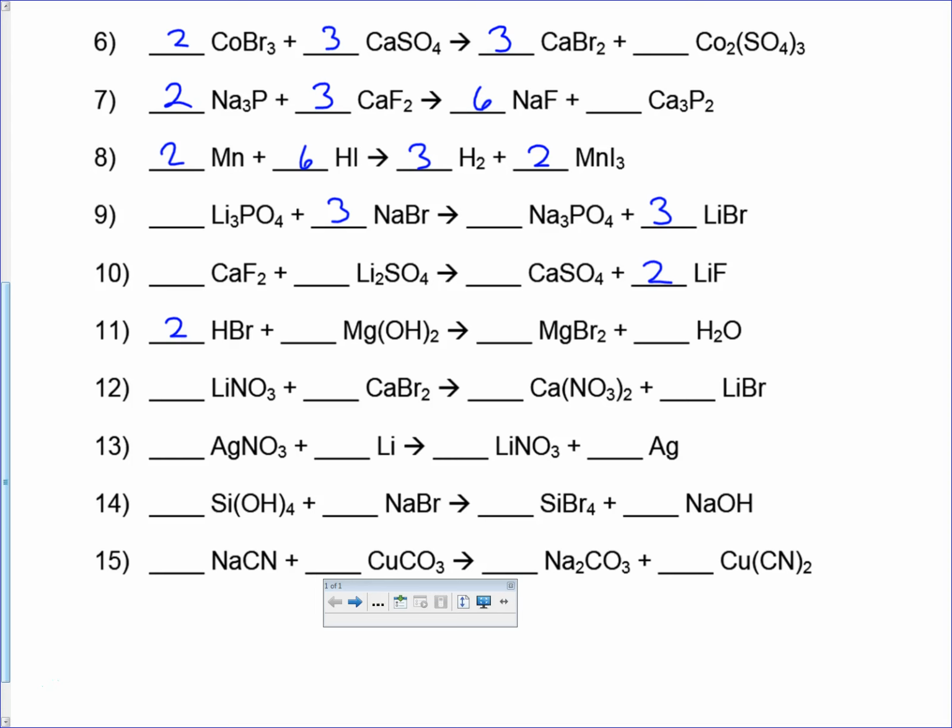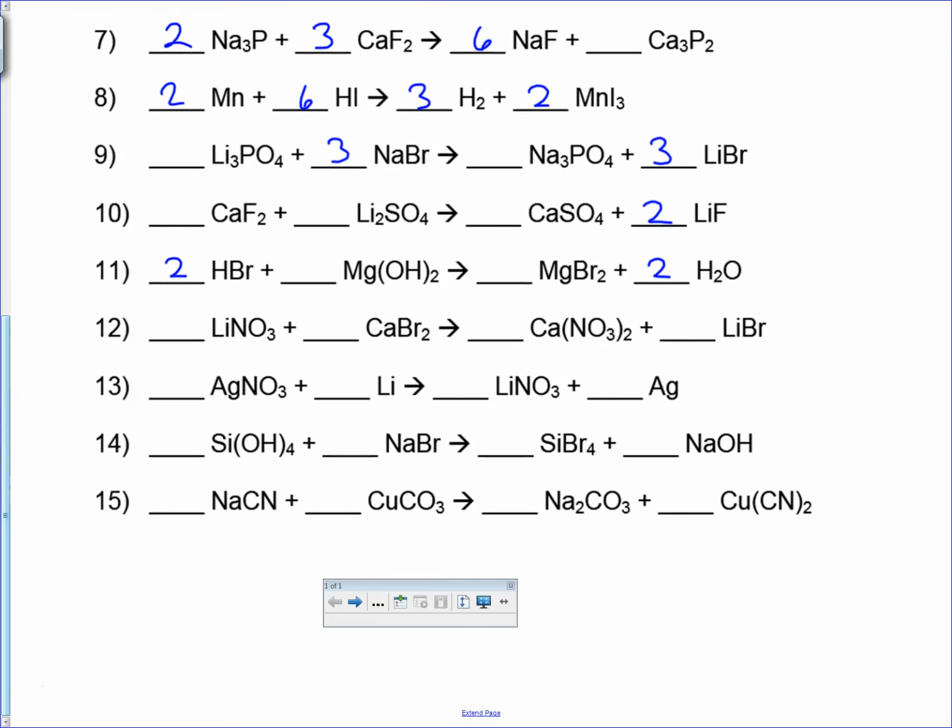And then hydroxides, okay, so this one's a little confusing because there's not hydroxide on both sides, so we kind of have to look at the oxygens and the hydrogen separately. So something that happens here, we end up needing to put a 2 here in front of the H2O. That gets the hydrogens and the oxygens both worked out. You should see on the left side we have 2 hydrogens from this, and we have 2 hydrogens from that, so that is 4 hydrogens. We've got 2 oxygens on both sides, so that works out.